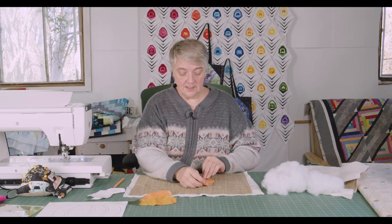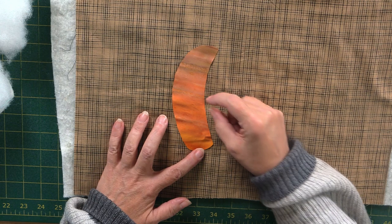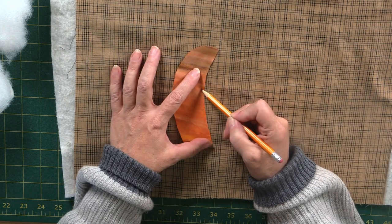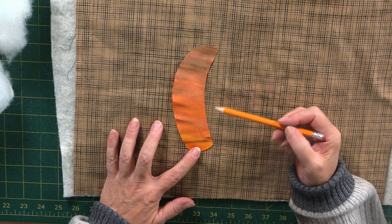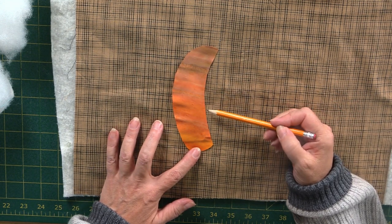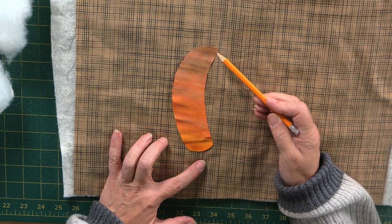Okay, so we have one piece here. We're going to do a nice zigzag stitch, and we're going to leave a space, from about here to about here, maybe an inch and a half of a gap. We're going to zigzag all the way down here and then all the way around to the corner, and then come back with a complementary or completely contrasting thread, whatever you want to do.